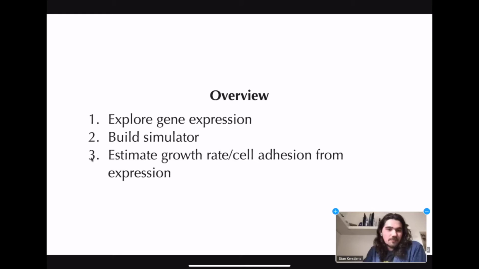And then the third, most creative part, which is going to be part B, is how we are going to map the gene expression information that we have to parameters like growth rate or cell-cell adhesion, so that we can predict this change in shape. Depending on your expertise, if it is more mathematical, statistical, machine learning-like, then we might apply such methods. If your expertise is more biological, we might look at the identities of specific genes and work from there.